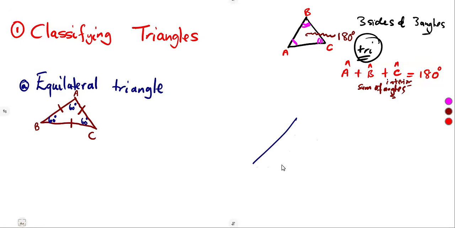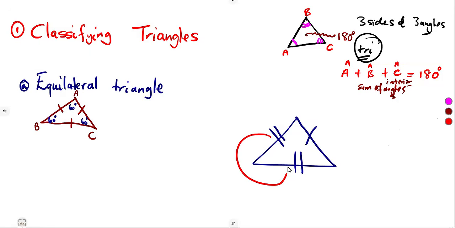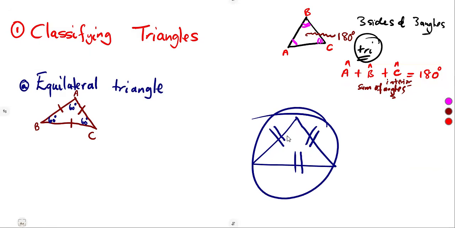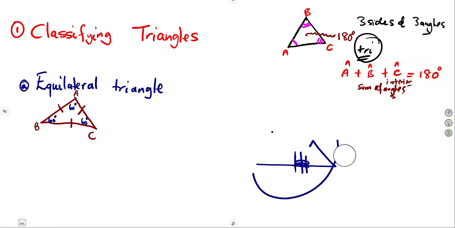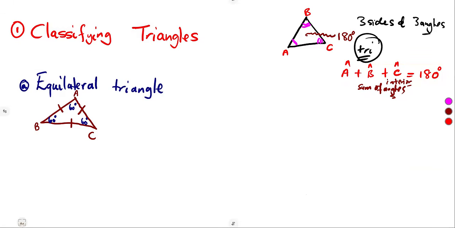The indication of sides, guys, we had this one before. We understand that when we are given these lines like this, putting this one and putting this one, it is an indication that they are equal. The moment we put 2 here, and 2 here, and this one remains with 1 like this, it is telling us that these are the ones that are equal. But if they put 2 here also, it means all of these sides are equal. They can even put 3 lines here, as long as there is an equal number of these lines, it shows us the same thing. So those are the basic properties that you're going to need.